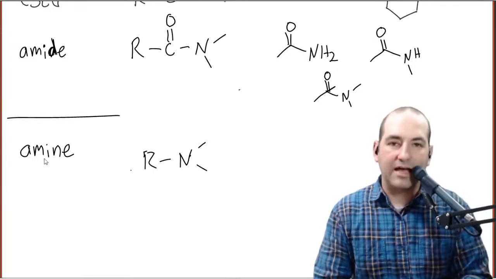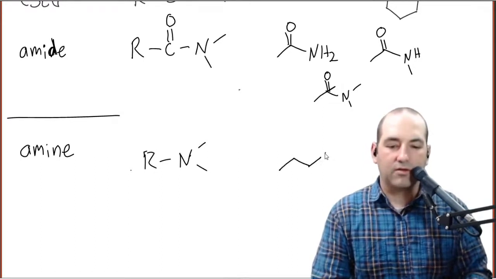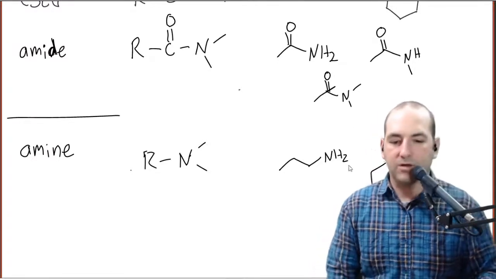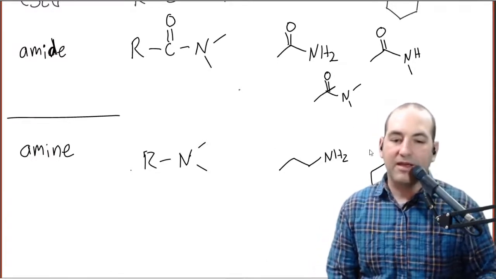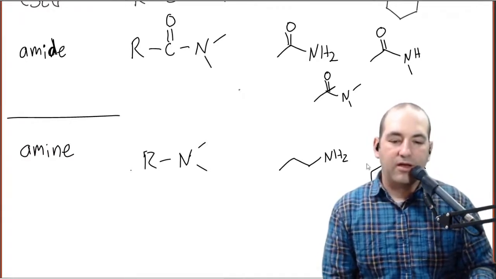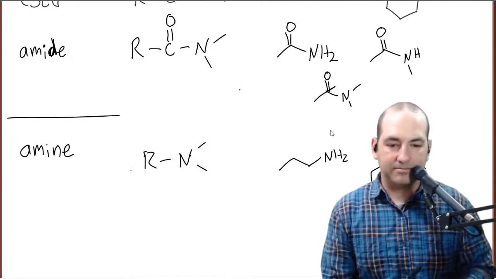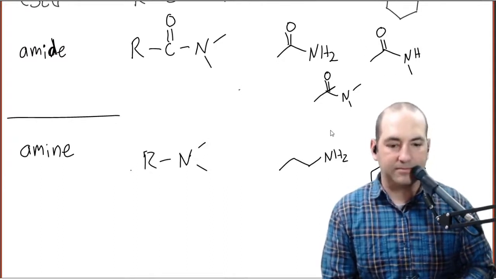So amino acid, it comes from this. You can have kind of smaller amines like this. You can have amines that have multiple carbon things coming off of them like that. Those are all examples of amines. And this can be a source of trouble. If there's a carbonyl next to it, it's not an amine anymore, it's an amide. So watch that distinction.